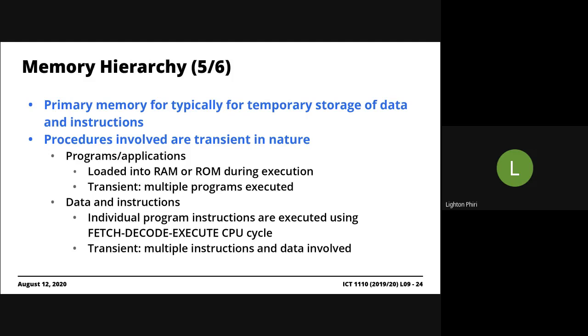So in this case, if you look at RAM, for instance, the moment you double click the application, both the data that you're manipulating using that application and the instructions associated with it, or part of the instructions, are going to be loaded into a component like RAM. And then your fetch decode execute cycle is initiated.